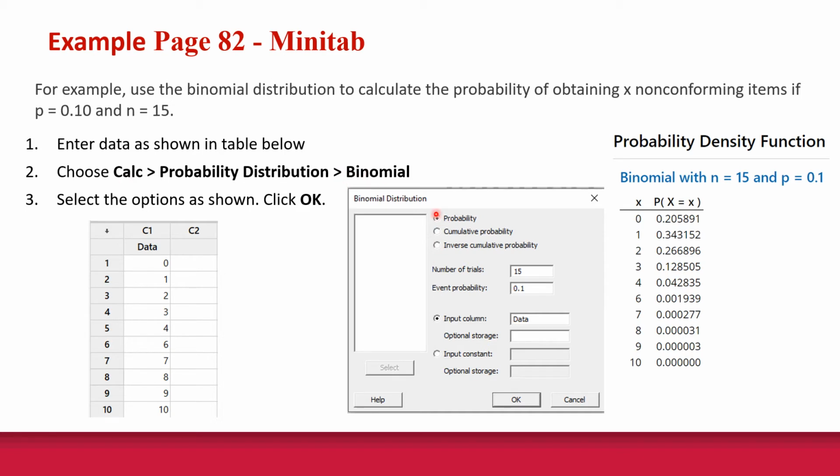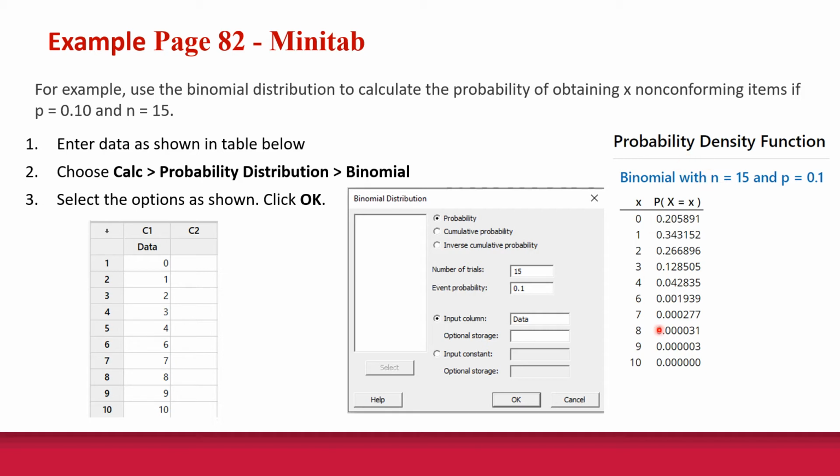Once you do that, it'll come up with this window. Select the number of trials as 15, and enter the event probability. In the input column, this would typically be blank, and you can select it and fill it in with the data column shown here.